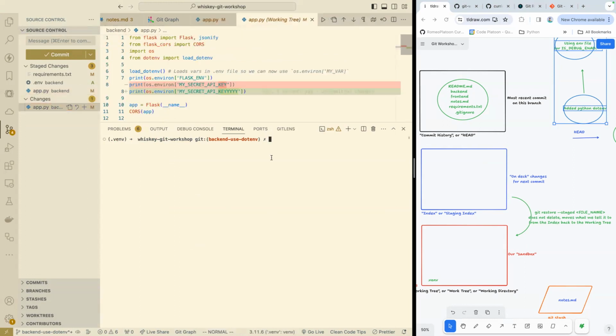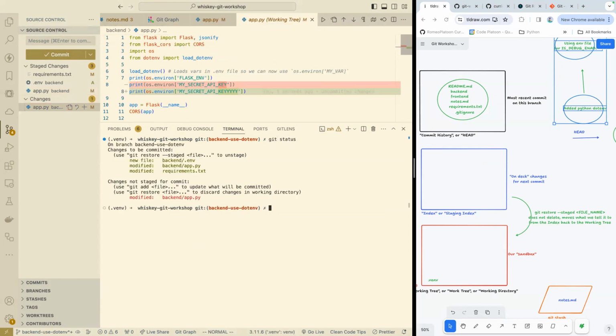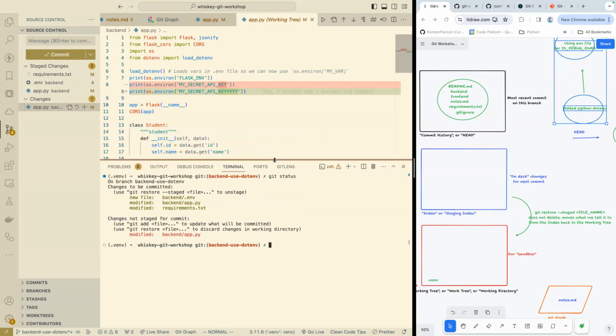Well, that silly mistake on my part is not staged for commit, which is a huge advantage, right? Because the enemy is always programmer error. We're human, we make mistakes. So the fact that Git in this case is not going to let me screw up this work that's already been done without explicitly running git add is a huge plus.